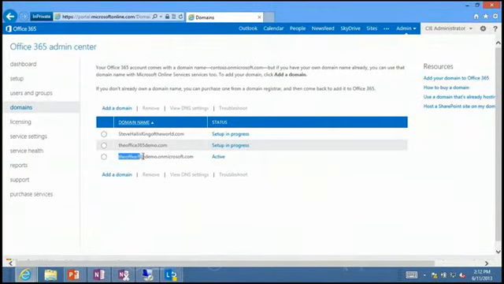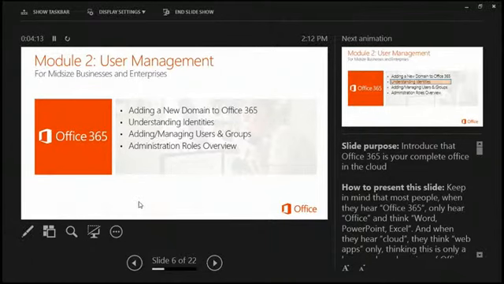I do want to talk a little bit about this. When you set up an Office 365 account, you're assigned a temporary domain that's yours. It's whatever you want, .onmicrosoft.com. Yeah, you can send and receive email from this domain. And then you can go ahead and claim whatever vanity URLs or other domains you own. Correct. And assign those to users. So we're going to jump back into our PowerPoint.